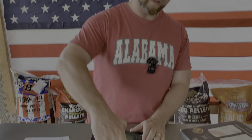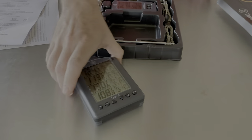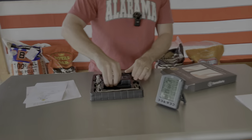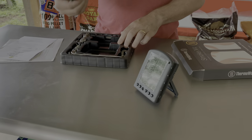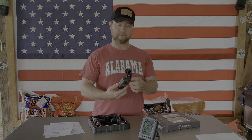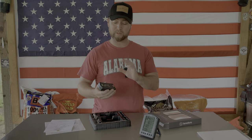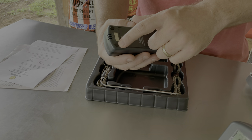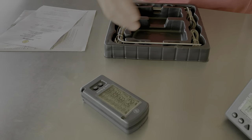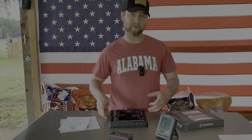This thing is magnetic — not going anywhere. You can put it on the side of your smoker, or it also has a kickstand — you can kick that baby up just like that. Your receiver is also magnetic. Nothing is worse than something that isn't magnetic in the barbecue world, because most of the stuff we're messing around with is made out of metal, so magnetic is always good. There are little rubber stoppers on the bottom as well, right there with the magnets.